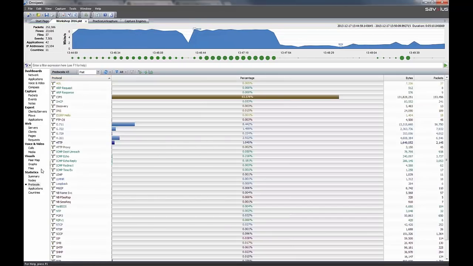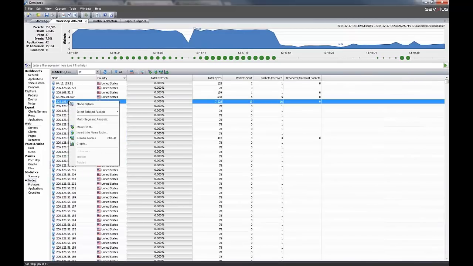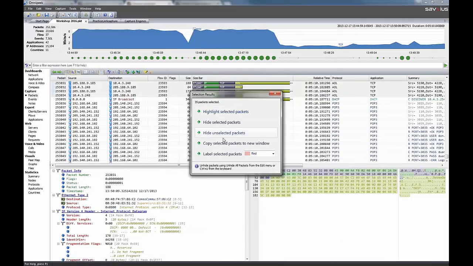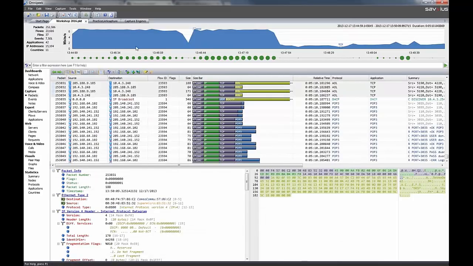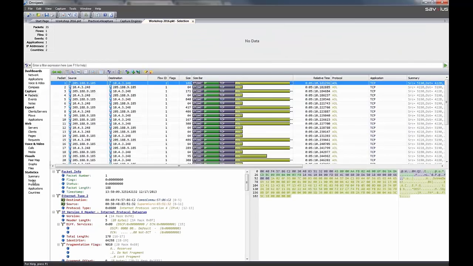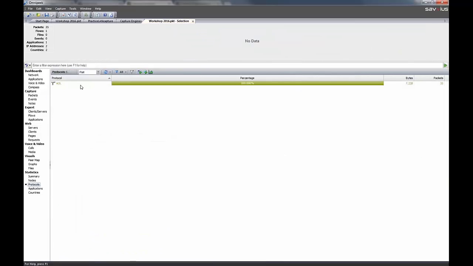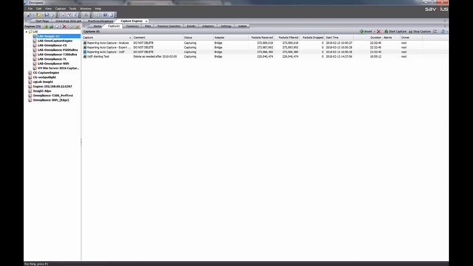You could, of course, start by identifying your server in the nodes list, doing a select related packets on that by source or destination so you get all that traffic, put it out to a new window, and then when that new window comes up, you could check under the protocols in use, and it should differentiate between those different TLS levels. And that'll cover that. By the way, I forgot to run through one of the use case examples, so when we're done with the Q&A, I can certainly do that as well.